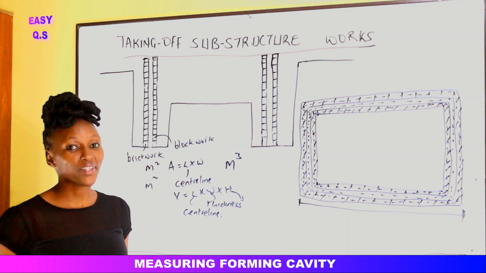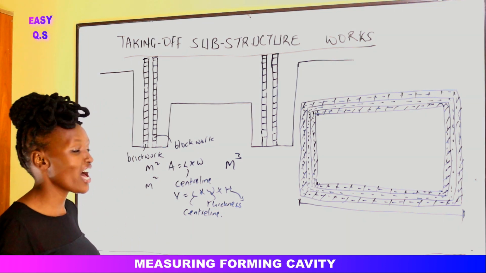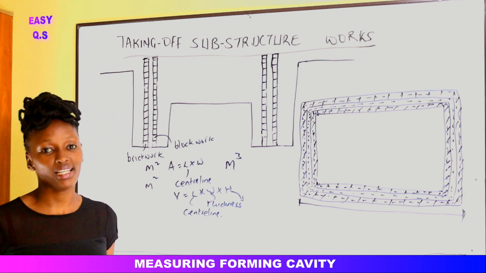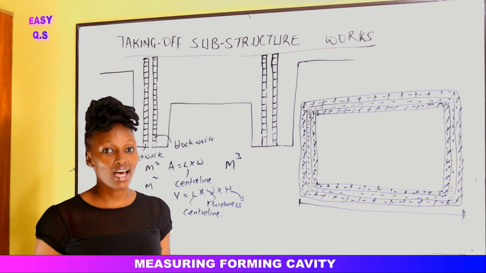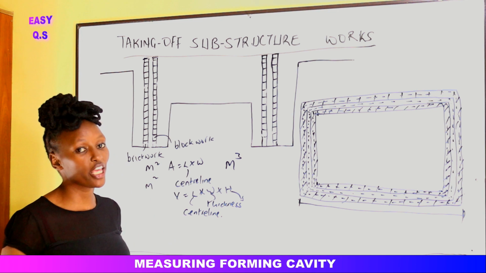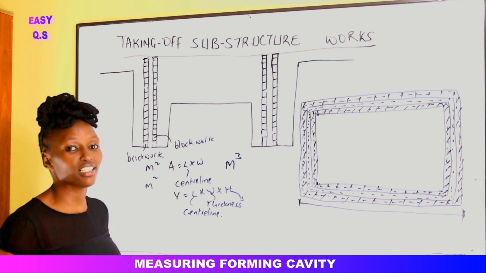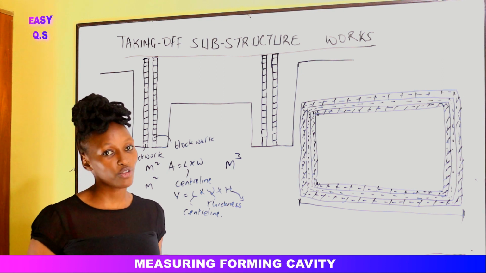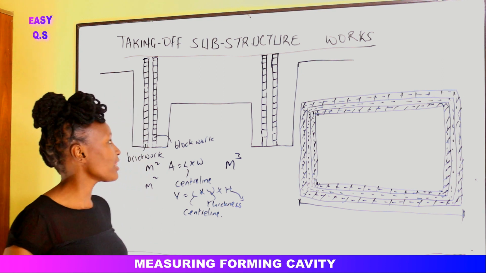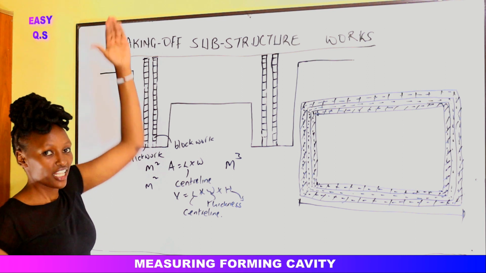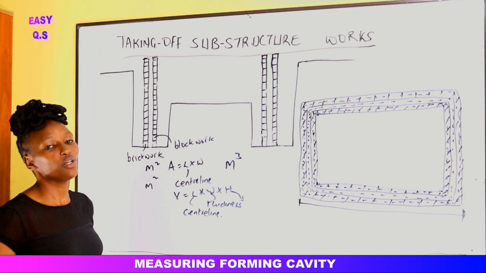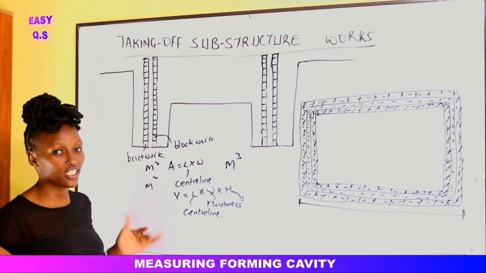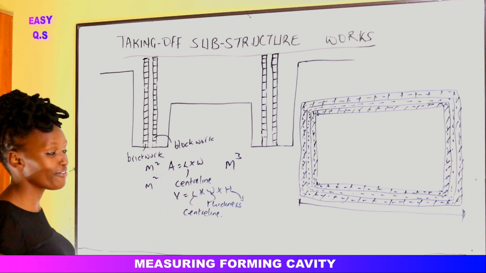The next item that we shall measure is the adjustment that we shall do for facing bricks. Remember, the bricks are used mostly for the aesthetics of the house. So the superstructure bricks need to be very beautiful, so we use facing bricks. The bricks above the ground level are not the same as the ones that are below here, because those above the ground level need to be beautiful, and we use the facing.